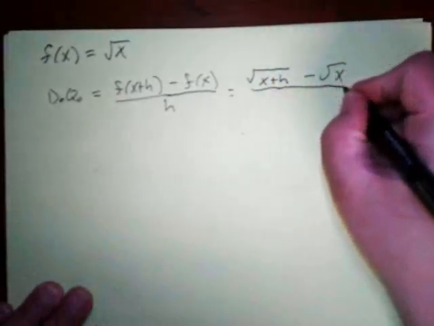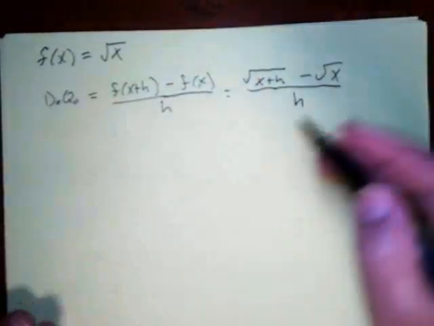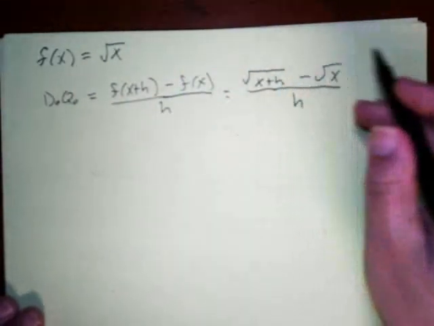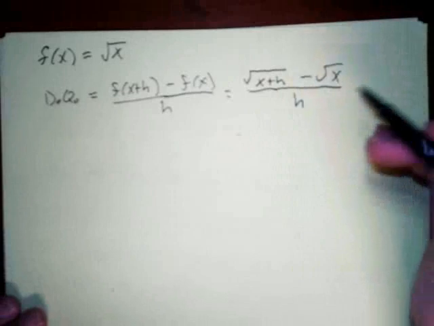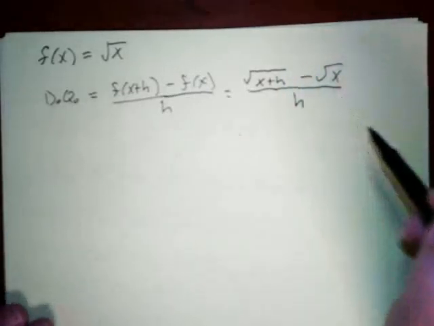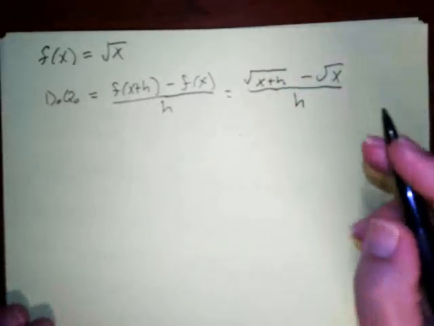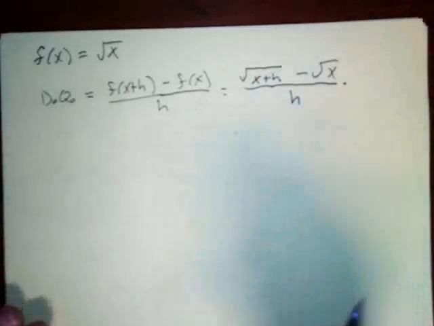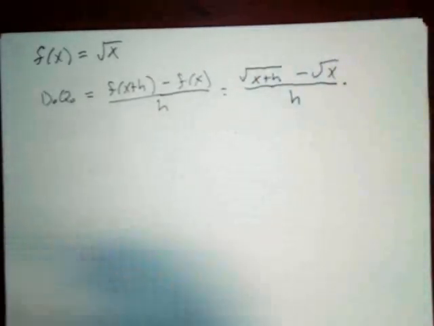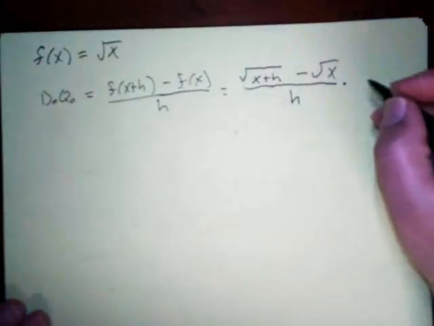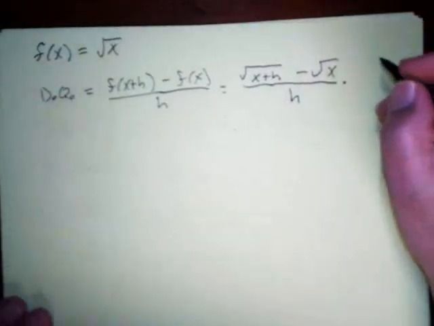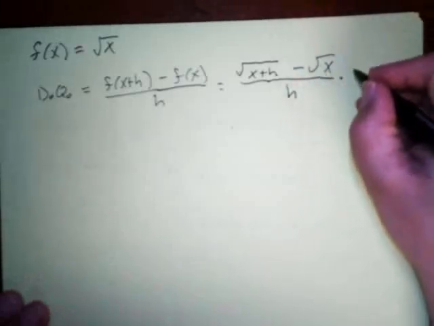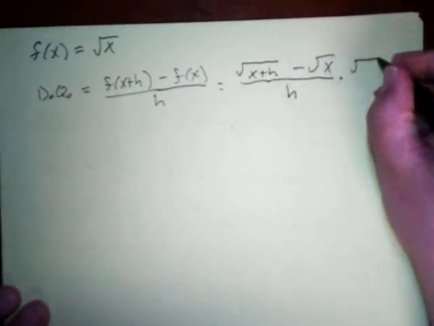So this is fairly simple, and in fact it's too simple, isn't it? There's nothing I can combine or simplify or cancel out. So it doesn't seem like there's anything you can do, but there is a trick here that's going to work when you have square roots. It's a very common technique, and we're going to use it a lot in the next section when we take limits.